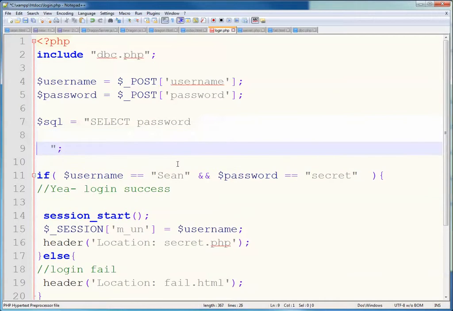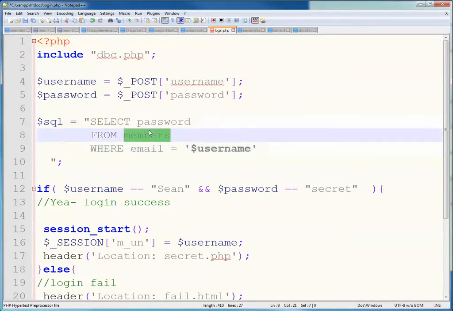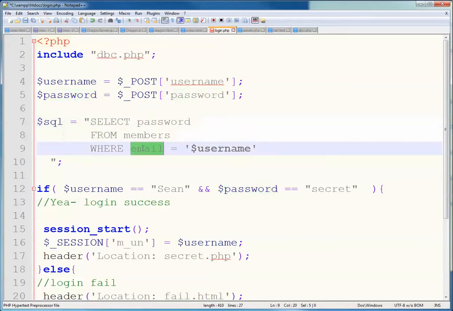I'm going to put this on the next lines from members where the email is equal to, and then I'm going to put some half quotes here, and the email is going to be equal to the username variable. So I'm going to go ahead and copy and paste that here. I'm going to go to my members table and select the password from the row in which the email is equal to the username that was provided.